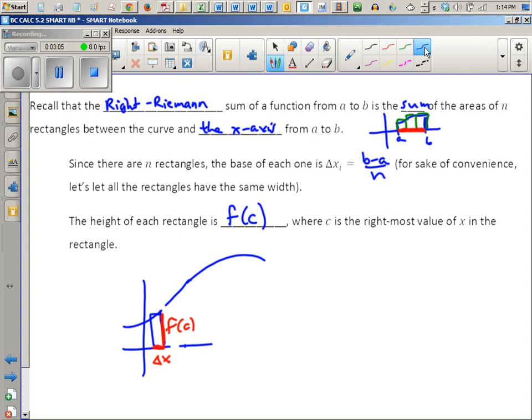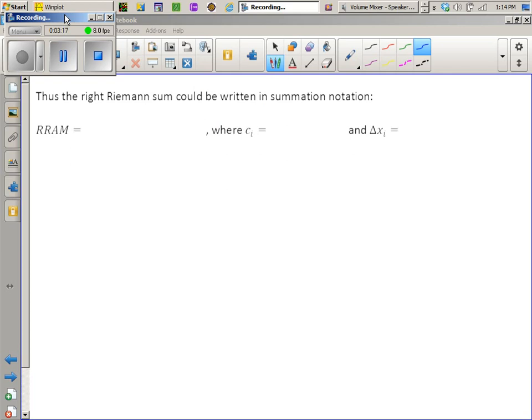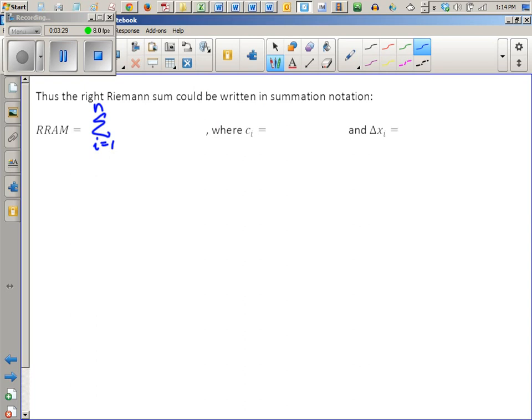Okay, so let's say you wanted to go ahead and collect all the rectangles and put them together. You could use a sigma. The sigma just means to add them all up. So let's go ahead and look at the next part here. It says the right Riemann sum could be written in summation notation. Big sigma, that kind of thing. So let's try that. We haven't done that in a while. So imagine adding up all the rectangles from i equals 1 to n, each one's length times height, or I should say height times base here. And I don't think I want to use just a generic x. I want to be specific and put a c sub i, because the x's actually change as you go along.